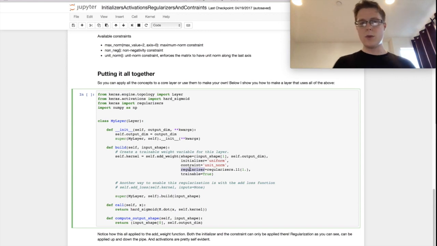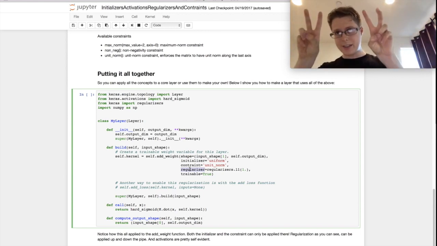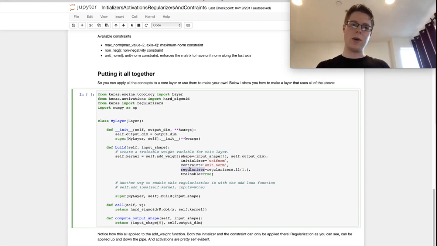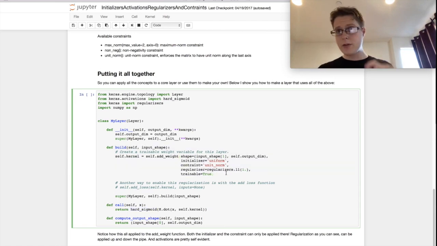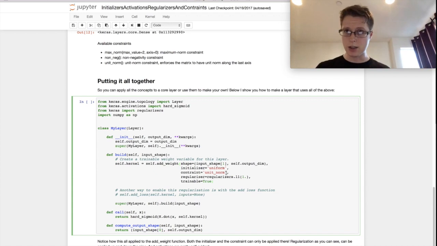The one thing that you will need to know is you cannot, quote unquote, constrain the activity, the outputs. That being said, you can always normalize them yourself afterwards. But if you want to add constraints, regularizers, or extra stuff to weights that aren't already built in, the way Dense has it built in, then you can make your own layer, as we were talking about before. However, if you just want to add regularization or activation at the end of a layer, you can just tack on an activation layer or an activity regularization layer.